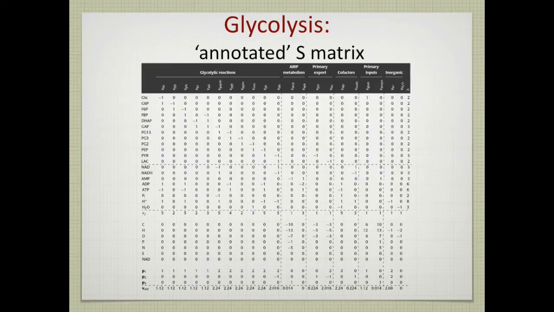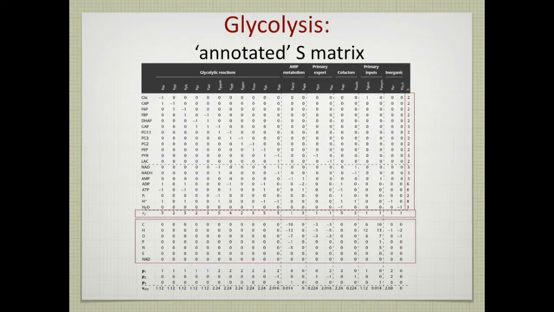This is the annotated stoichiometric matrix where I put a few things in there, I guess the connectivities and the participation numbers. I did the elemental balancing as we talked about, but now I have an additional set of rows in there designated as P1, 2, and 3. It turns out that the dimension of the null space of this matrix is 3. So there are 3 dimensions in here I need to span. And I've chosen these basis vectors that are shown there, and I will show them graphically here in a moment.